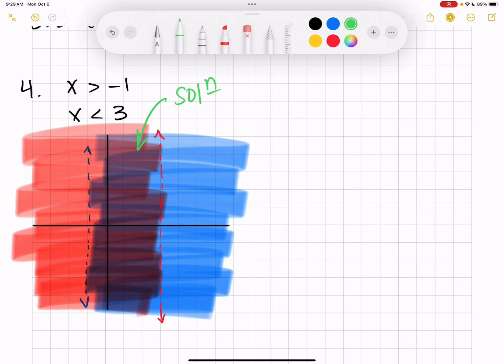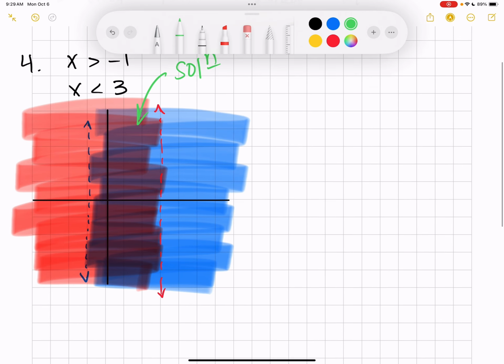Now, when I get to the ones that have 3 and 4 things, I try to use lighter colors to shade with, just because it gets to be a lot going on. I would strongly encourage that you use colors when you do this, because if you're using a regular pencil, it's going to be confusing as to where the overlap is. Add some highlighter, some colored pencil, something. If you want to do your line in pencil, that's fine, but just watch your shading so that you don't get confused. All right, so that one was relatively easy.